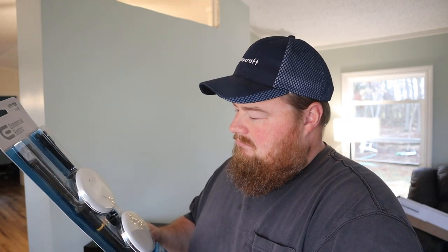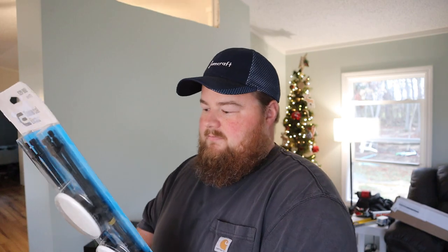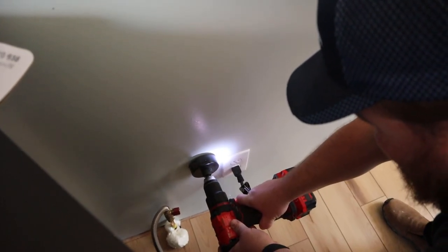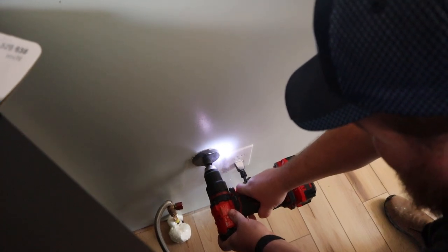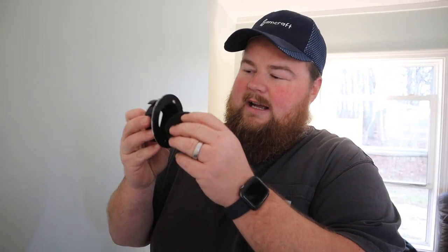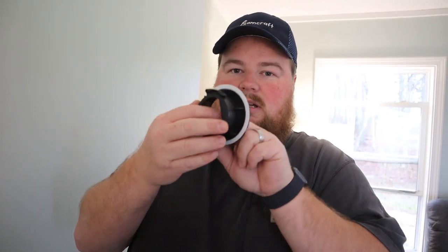Pretty sure it comes with your fish tape wire too. Okay. These come with the coolest little old work outlets. You want to take out the foam. That way you have this open. I'm going to put this in the wall and then tighten these screws, which will make these little flaps fling over and pull up against the drywall.